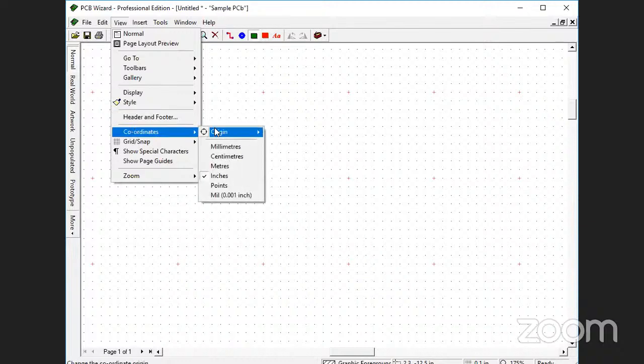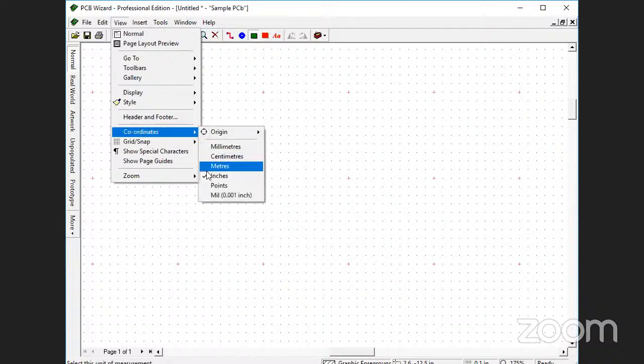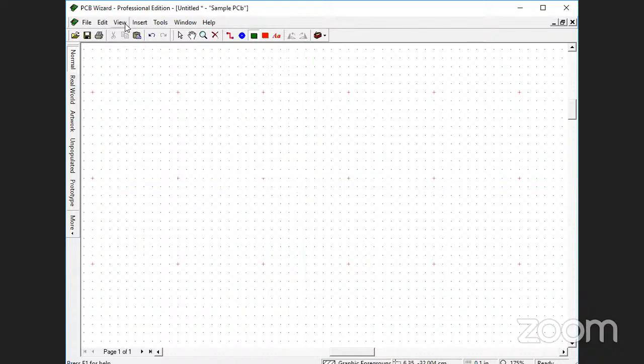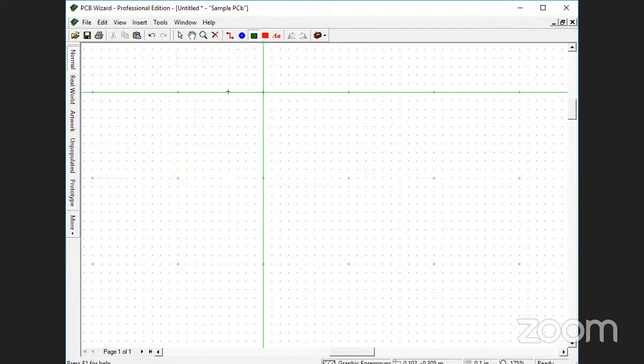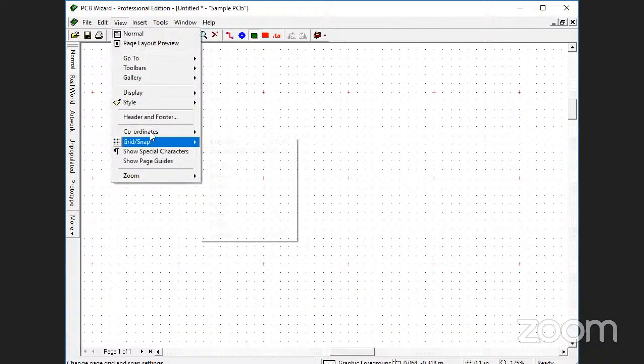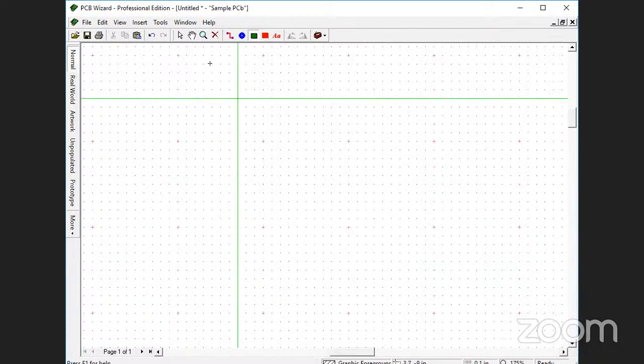Then coordinates. Let's say what coordinates you want. Origin. If you wanted to change the origin or show origin. Let's say I click onto the show origin. For my page, this is the origin of my page, right? So at that point, it will take you. Let's say if I wanted to work in the millimeter range, I can click onto this millimeter. Let's say if I wanted to work with centimeter, it will be in a centimeter. If I wanted to work with, let's say meters, the blocks differentiation will be in meters, right? If I wanted to work in inches, right? So accordingly, the things are changed, right?